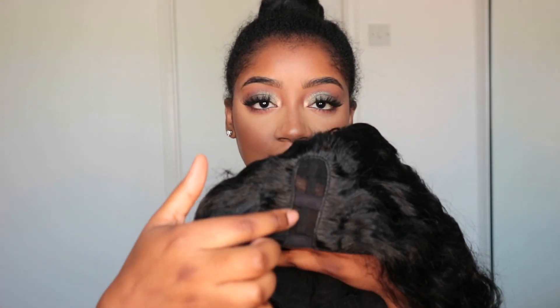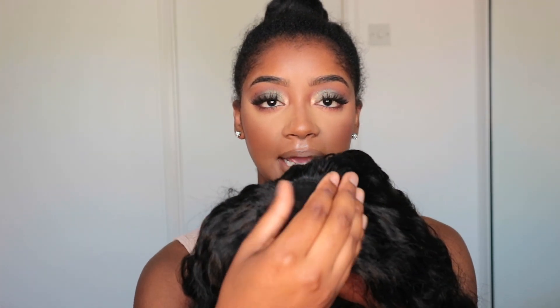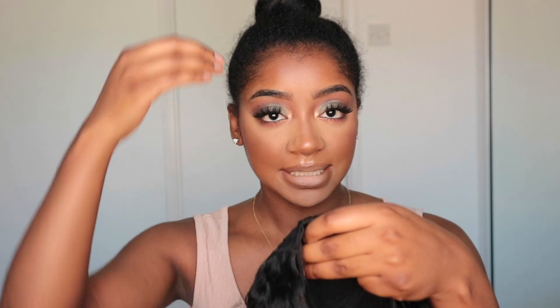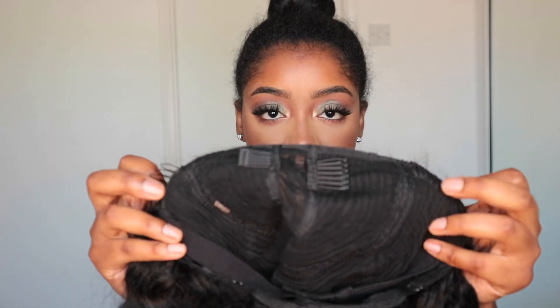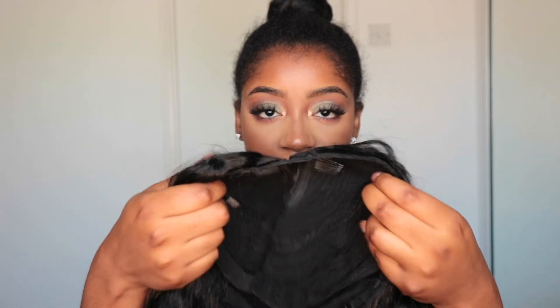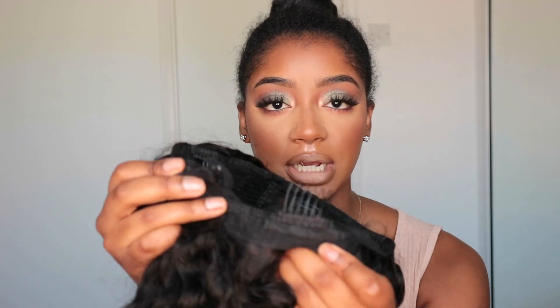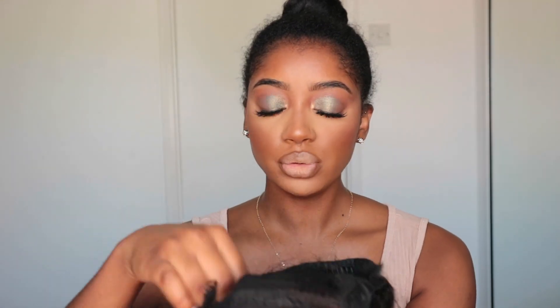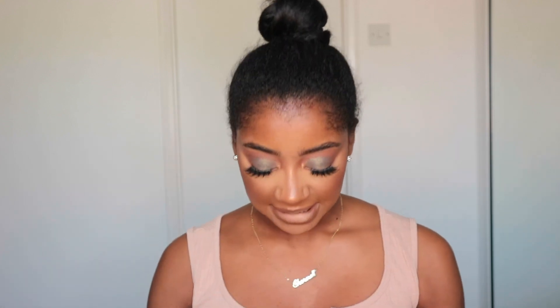So let me show you what the wig looks like. This section here you are supposed to cut out — that's where your hair will come through and you cover it over the top. On the inside you get two clips right here that grip into your anchor corners, and two more clips on the sides, plus one at the back as well. You also get the standard wig adjusters and an adjustable elastic band — so the inside is constructed like a normal wig and it's going to be super secure.